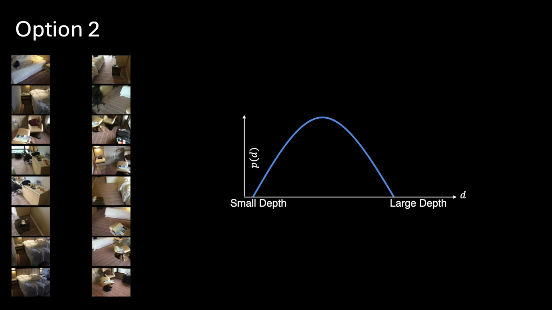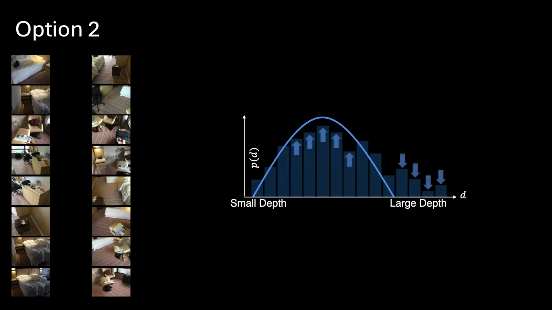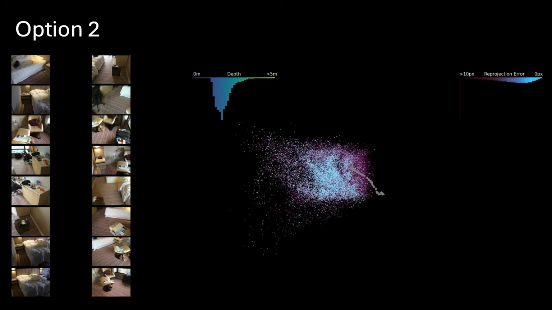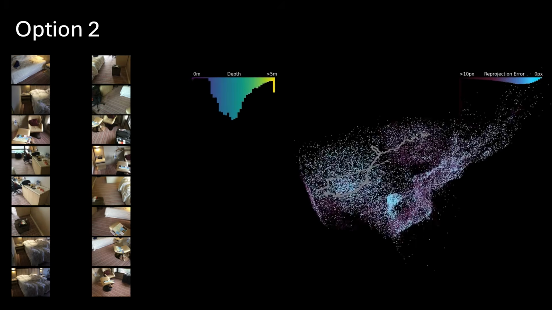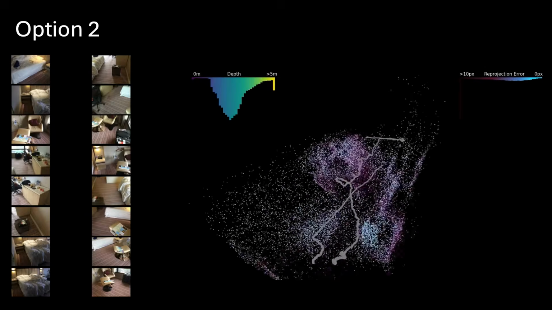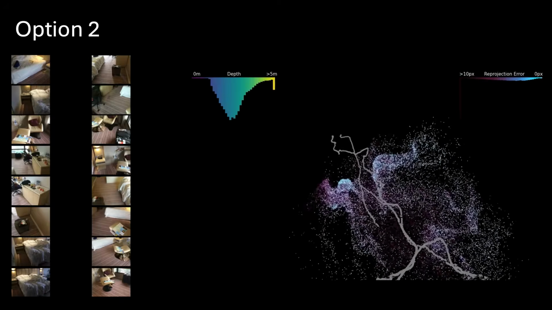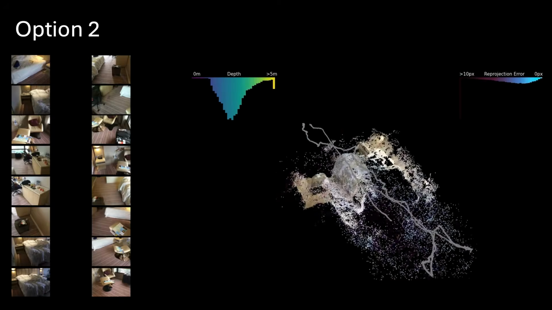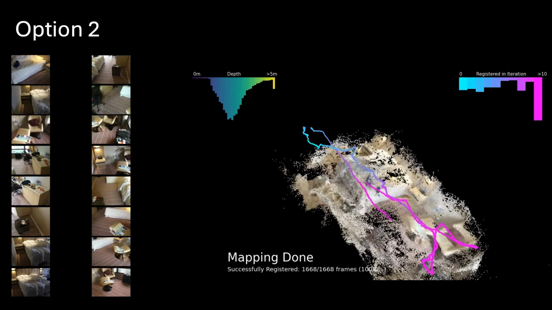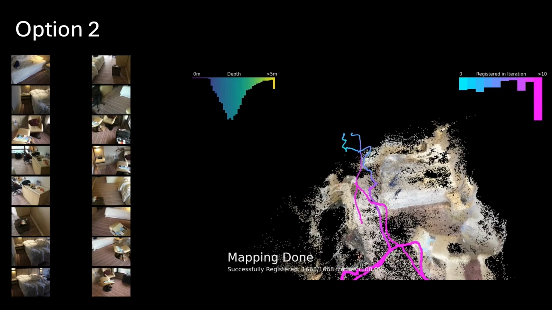Option number 2. Even if we do not know the depth of individual pixels, across all images of a scene, we expect a certain distribution of depth values. Throughout iterative training, we can penalize significant divergence from plausible distributions. When we optimize the reconstruction loss, we also optimize scene-level statistics, which represent our prior knowledge about how reality works. In this case, our prior is handcrafted and yields results that are close to those we had when we knew the depth of the mapping images. Now, instead of handcrafting our priors, can we also learn them?